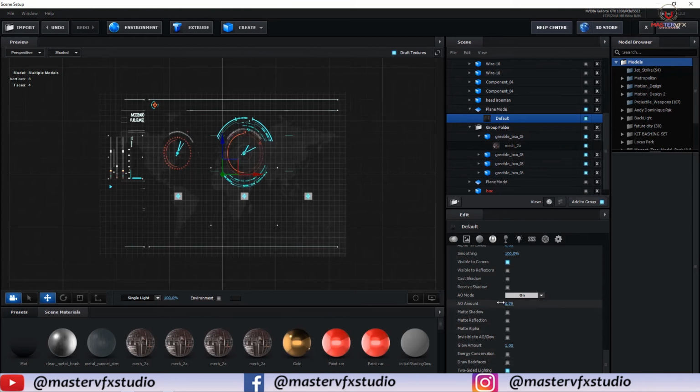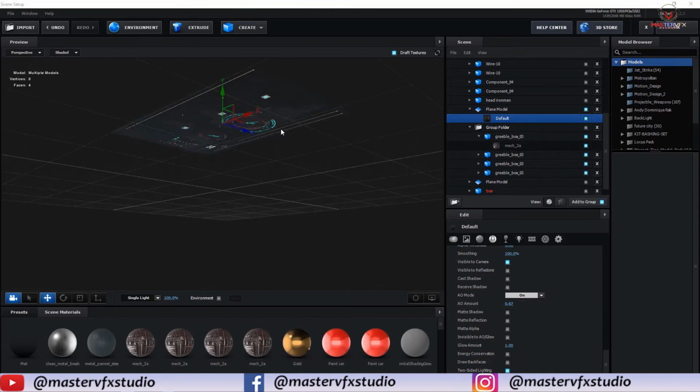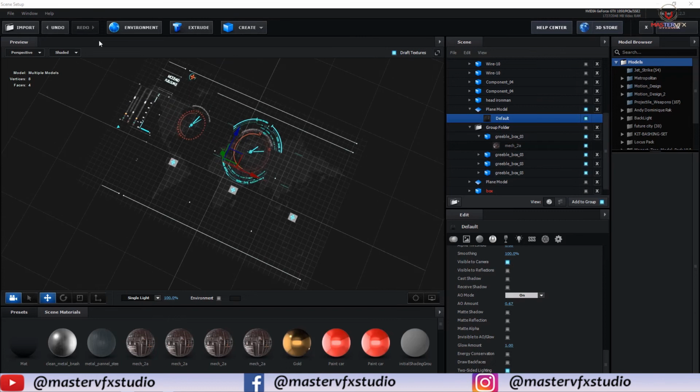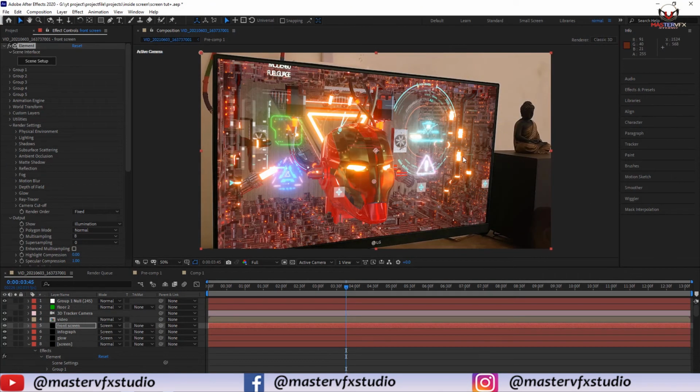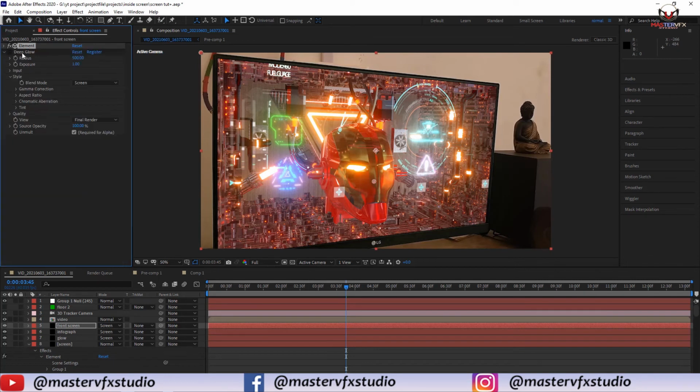Also you will decrease this ambient occlusion, so there is no ambient occlusion in this plane. Okay, so press OK. So now guys, you will see that our screen looks like this. So click this arrow and select this deep glow layer and just delete it.